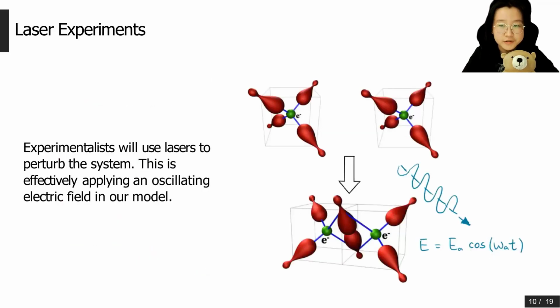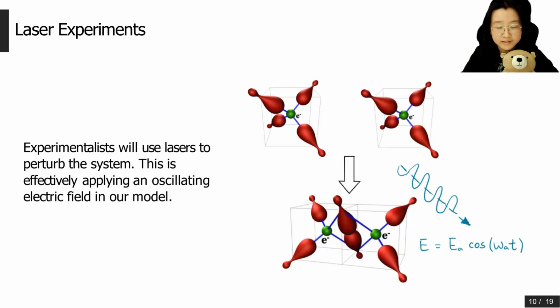So far, I have introduced our model and why we believe it provides an attractive pairing mechanism between these two electrons. For the next half of the talk, I will provide some theoretical predictions on how we can measure some of these signatures of polarons and bipolarons using a laser experiment.